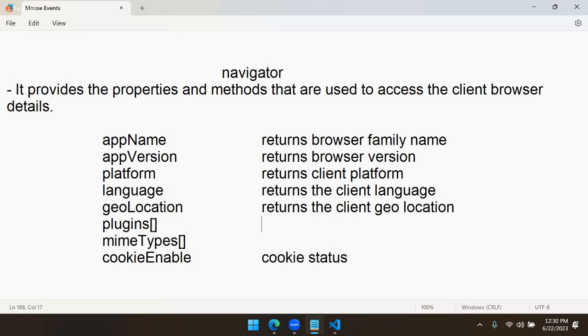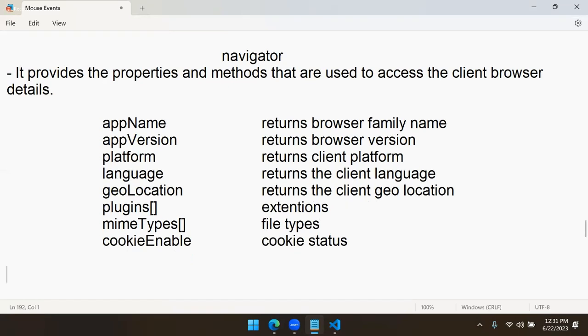So plugins are nothing but extensions. MIME types are nothing but file types. All these are navigator related. We can get the navigator related details.